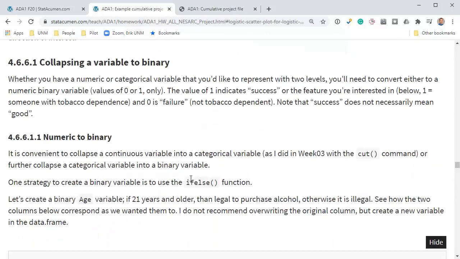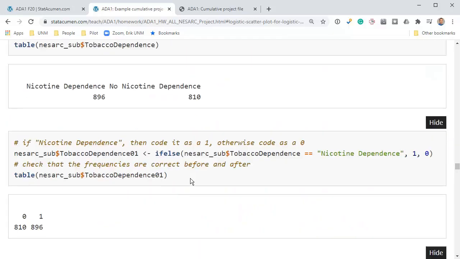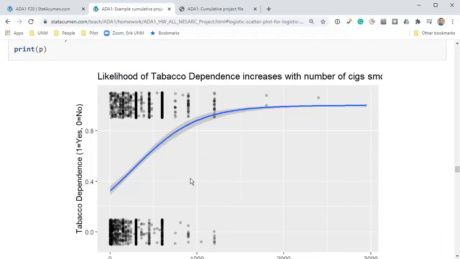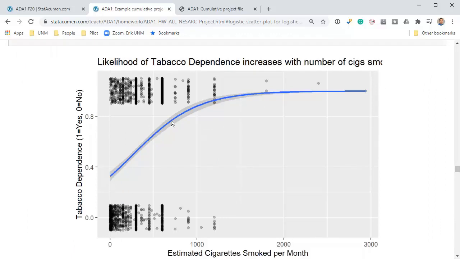But what we really want, ultimately, if I scroll down to a lower plot, is to overlay a curve that helps us visualize the probability of tobacco dependence given the number of cigarettes that you smoke. So for example, this white line here is about 500 cigarettes.